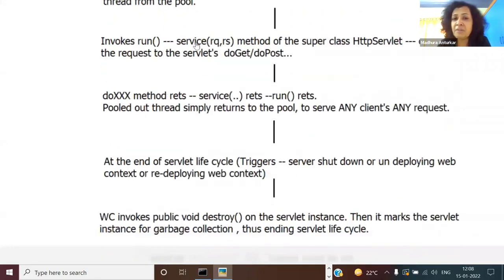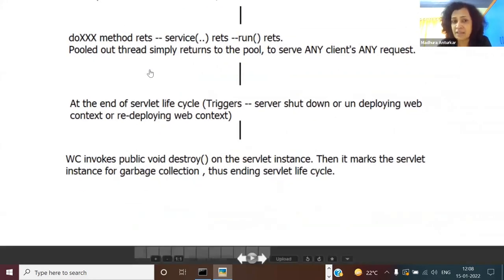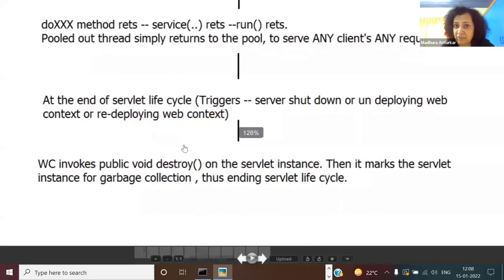Now let us come to the end of the life cycle. At the end of the servlet life cycle, there are 3 triggers. So which triggers are we talking about? Shutting down the server, undeploying a web application, or redeploying a web application. In either of the cases, will the container directly go for garbage collection of the servlet instance? Never.